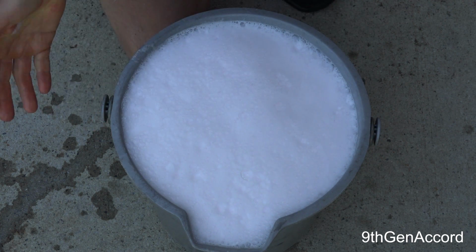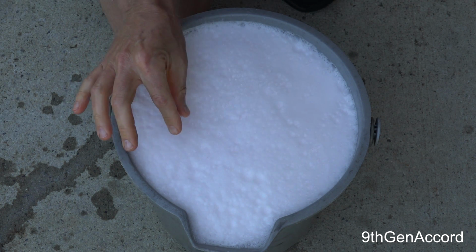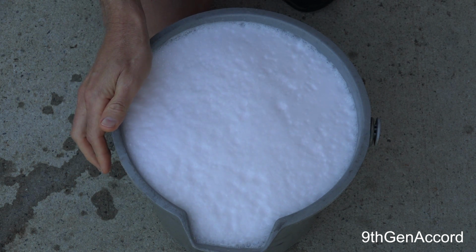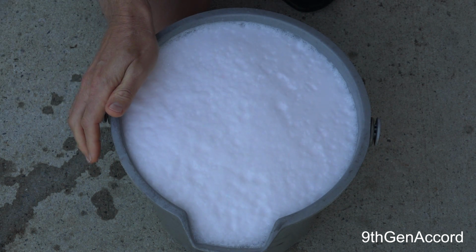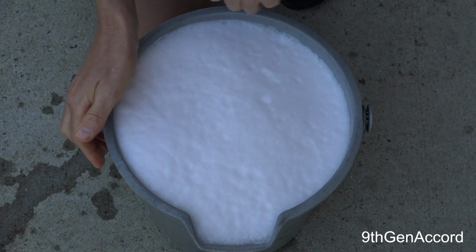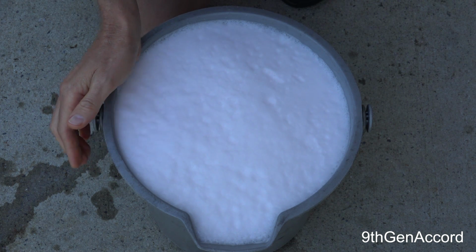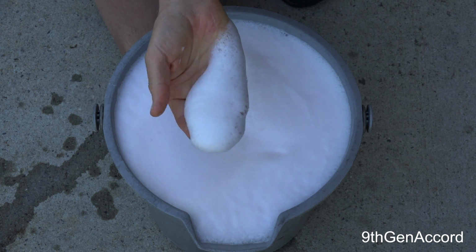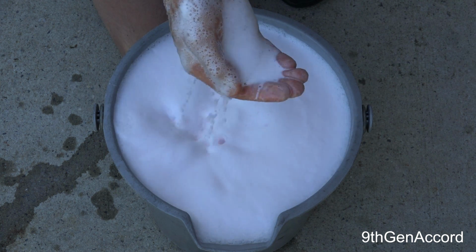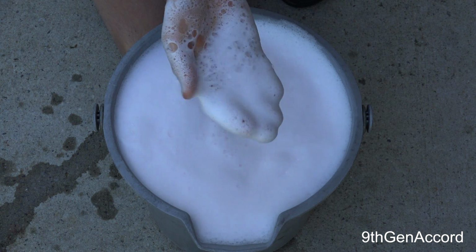All right, so initially the bubble cell structure is very fine, and it's already breaking down very quickly just from the breeze. Now, I got to tell you guys, I've had some people say, well, you shouldn't agitate the water like that. You should do it with a hose. Look, this right here, the foam is not what you wash your car with. What you're washing your car with is the soap solution. So this is just for show, okay?